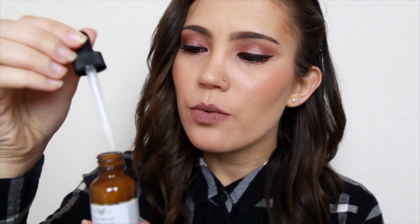So this serum is different than most of their products. It is a lot milkier and runnier than the other ones. The other ones are very lotiony because they're lotions. This is not so much that. It comes in a little dropper. So pretty much what you would do is get one dropper's worth and put it all over your face before bed. But I would do it maybe an hour before bed, because that way you can put lotion afterwards so you can moisturize as well.